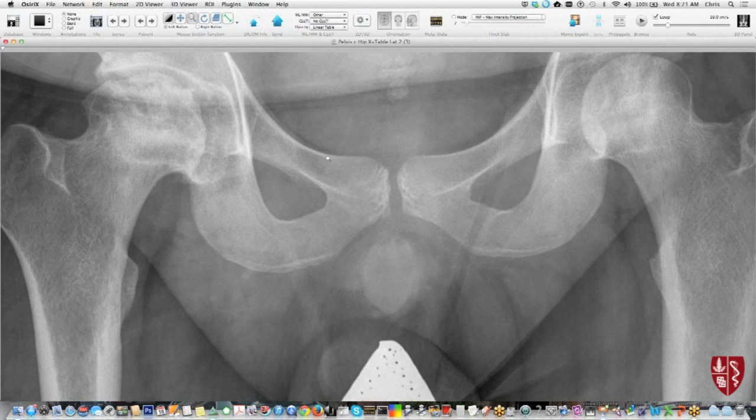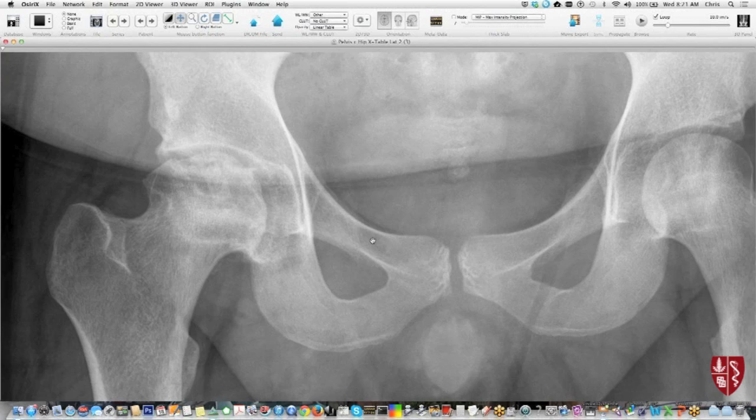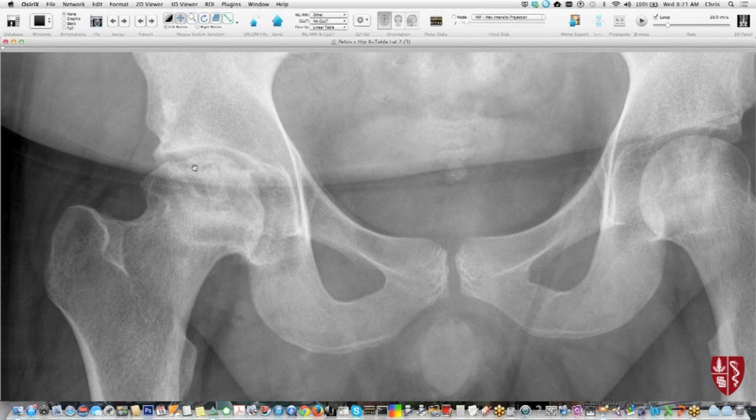But the key thing in this example is that we've lost the normal contour of the femoral head. So the left side is pretty nice and round here. There's some patchy sclerosis there. That's about the only abnormal finding. But the right side has lucency and some sclerosis, but this line of subchondral lucency and lack of the normal sphericity of the femoral head. So that's like a subchondral fracture, right? This is like an a-minor. You should see this and say, oh, why does this patient have AVN, avascular necrosis?